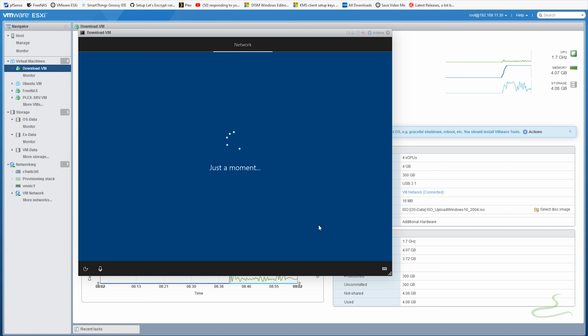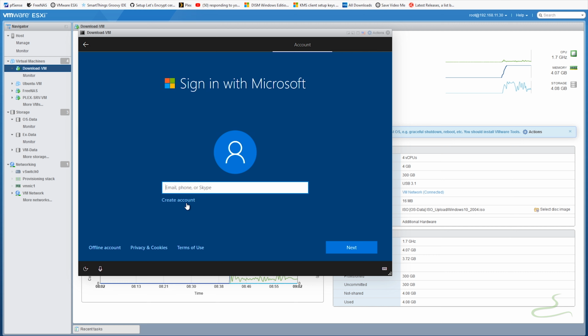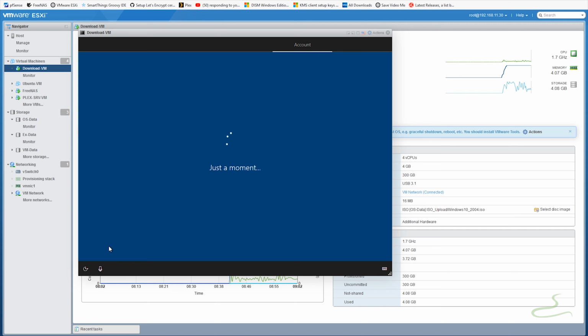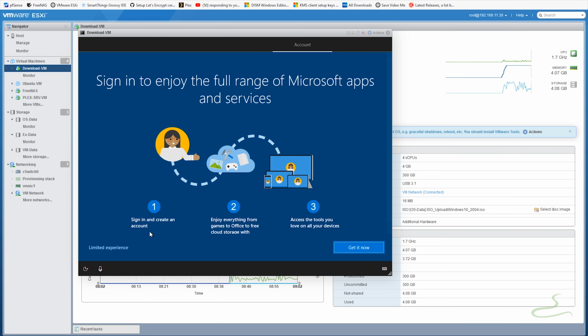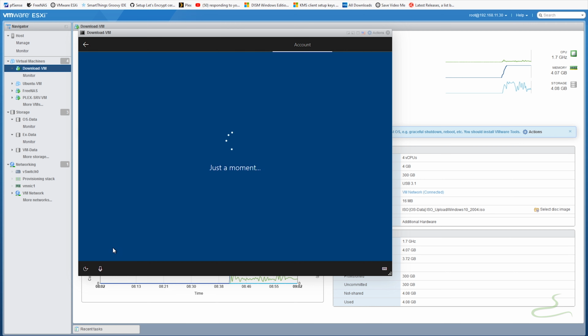And setting up the network. So, how would you like to set up? I'll set up for personal use. And I don't want to sign in with Microsoft. I will create an offline account. And I don't want the experience with the full range of Microsoft apps.